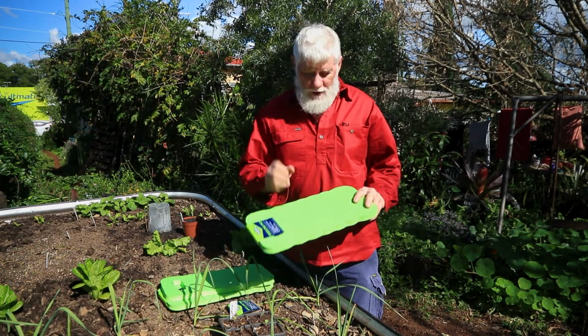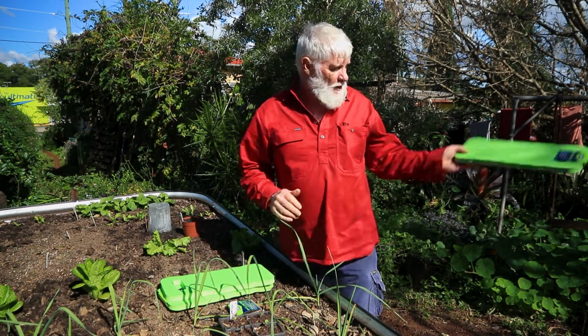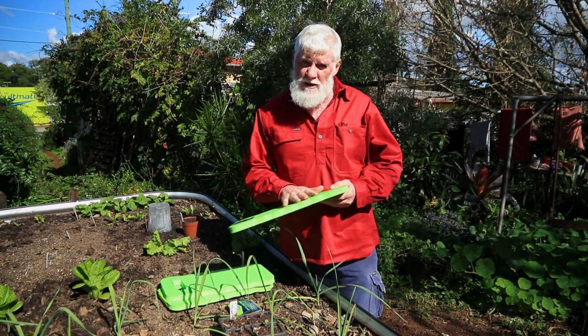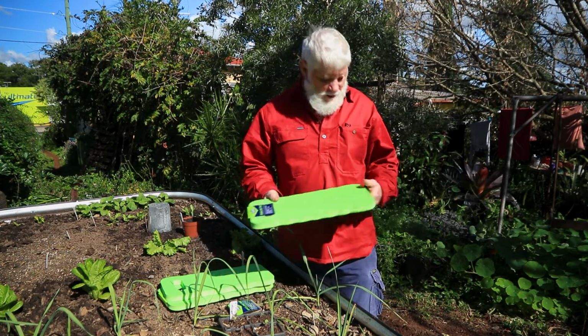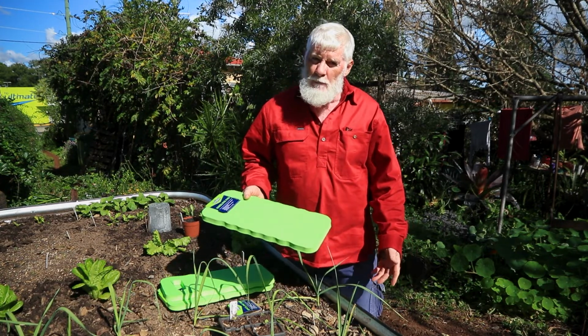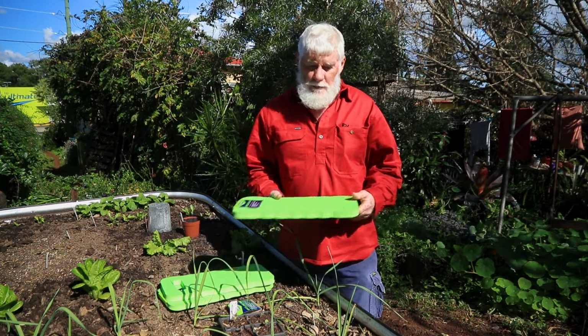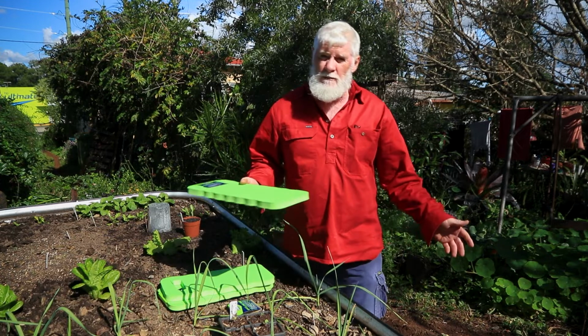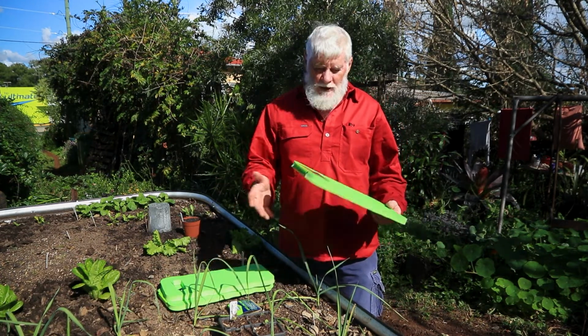3 things I really do like about them. They save your knees on the hard paving and hard surfaces. Really great for that. Second is when your soil's wet, it stops your knees from getting muddy and wet and cold knees, especially at this time of year. And the third one is basically just so you don't get muddied up knees or dirty knees in your pants.